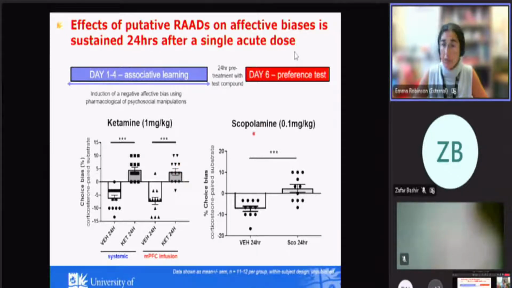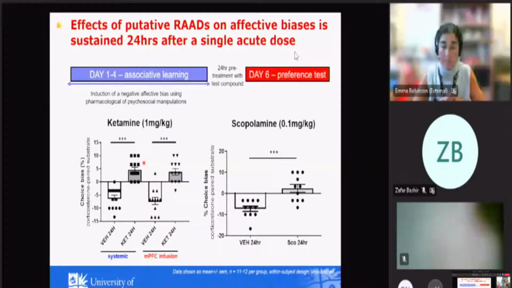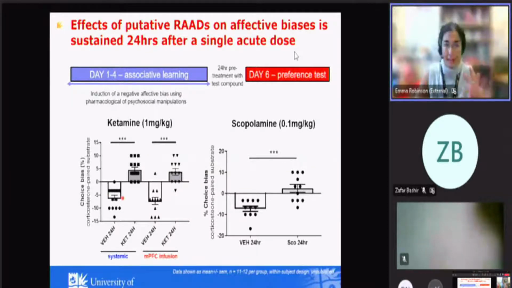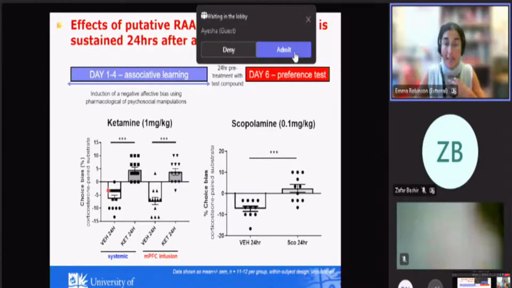This is slightly different to what we see with scopolamine. Though scopolamine shows a 24-hour effect, we see the sustained effect, and it's still significantly different. It is not showing that inversion. So there was something very exciting about what we're seeing with ketamine, suggesting it had the capacity to change some state and allow some sort of relearning where the bias could be modulated. You have to remember, this is not a flip from a negative valence to positive. These are all a reward memory. It's just that where that reward memory was relatively less due to the negative affective state, it then flips to become relatively more than the control condition.